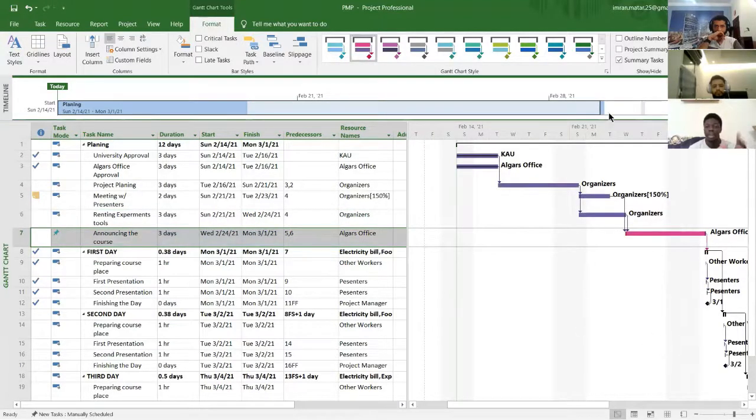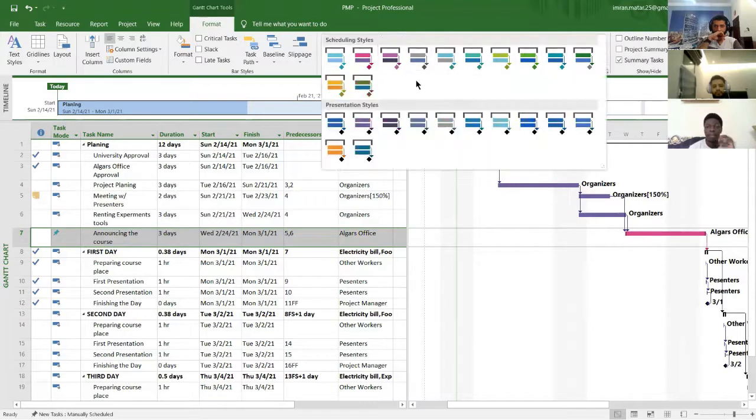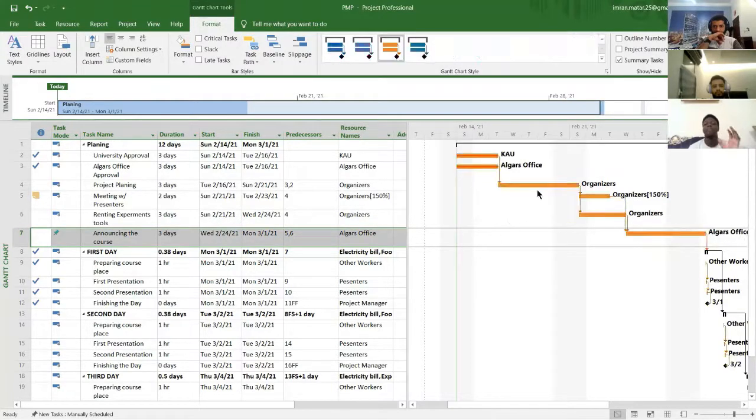This is another example. If I choose the other style, which is the presentation style, this type does not care whether the tasks are auto scheduled or manually scheduled. And you can modify the whole format as you like.